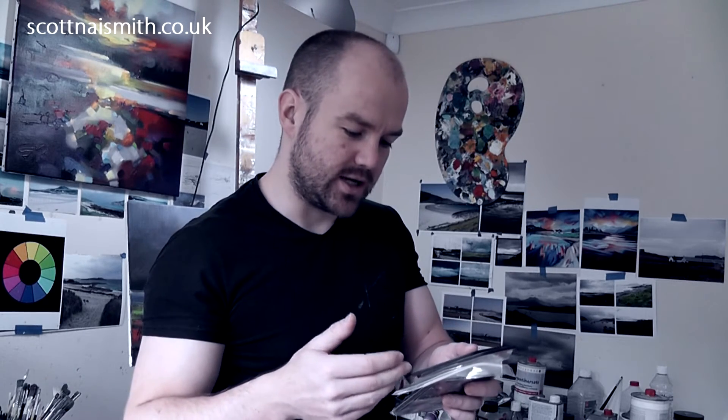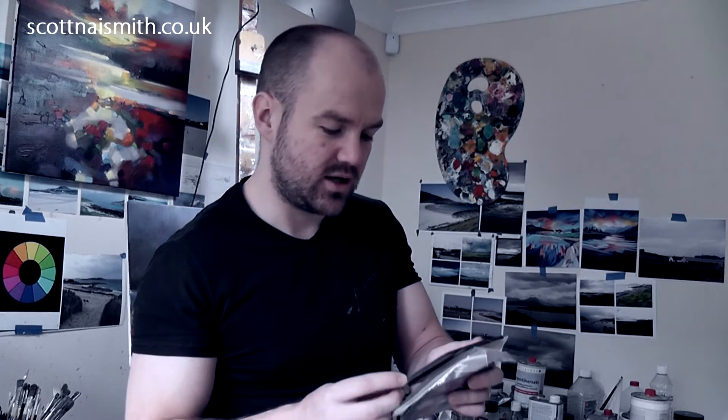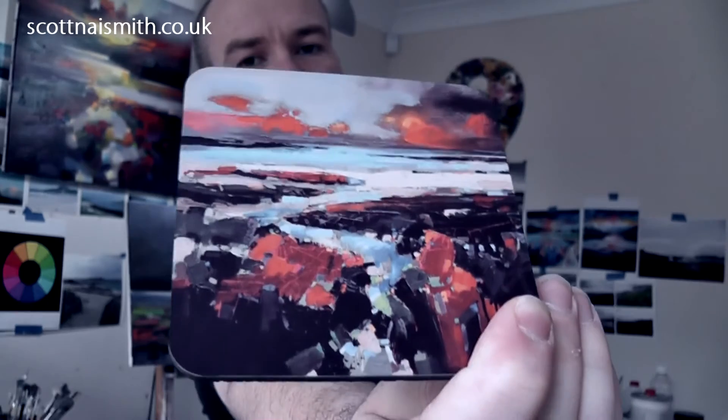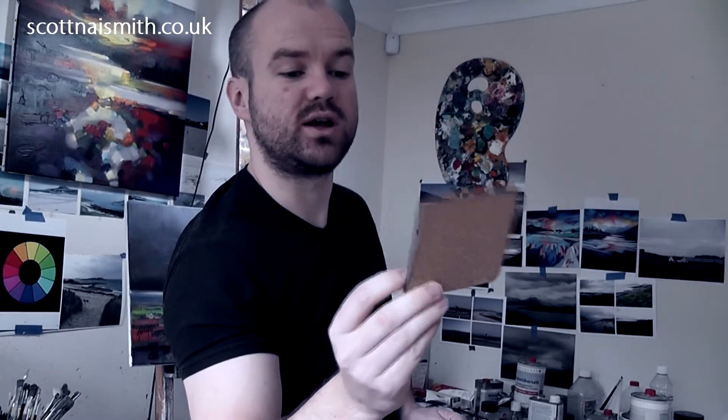It always helps on DeviantArt when you are printing smaller — a lot smaller than the image was created — as it kind of helps the clarity a little bit. But you should be able to tell that it is still great quality printing, and I'm really happy with them.